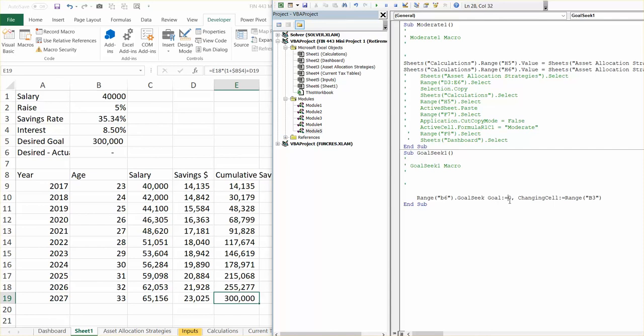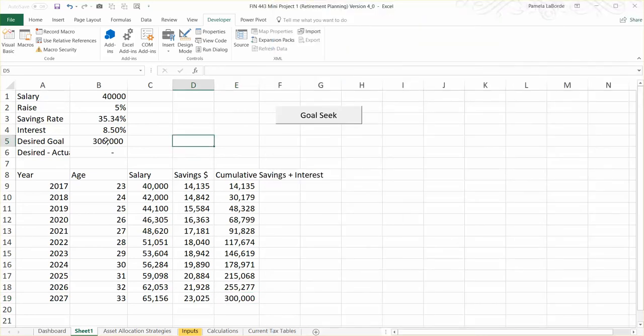And that goal will always be 0 because you, the user of the spreadsheet, will actually type in the client's desired goal here. And that's used in the calculation of this cell, which is what we're now running the goal seek macro on. So I'm going to change this to a new number just so we can run the macro and see if it works.